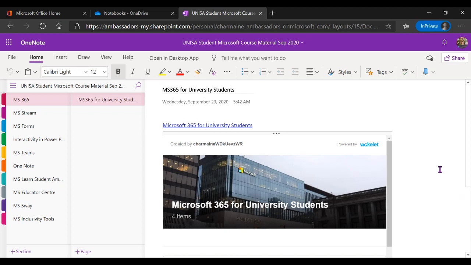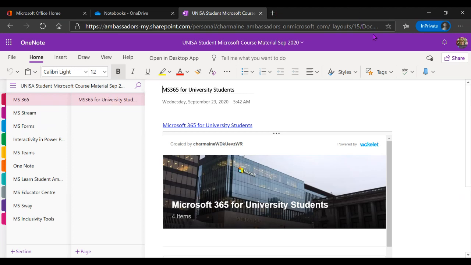So I have provided a OneNote web book. You can see there's all the sections down the side here, and then you can have as many pages as you want. So it's like a digital lever arch file. Absolutely fantastic. Alona will be sharing the link to this web book in the Q&A.